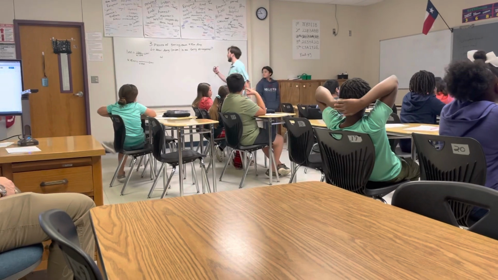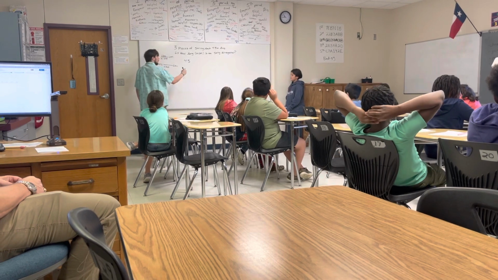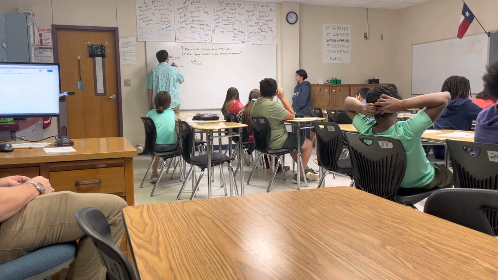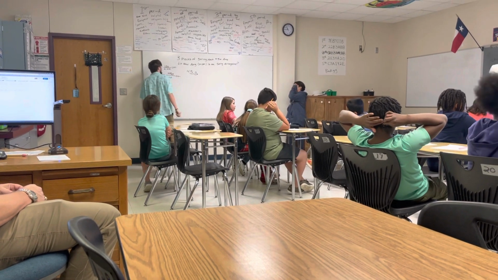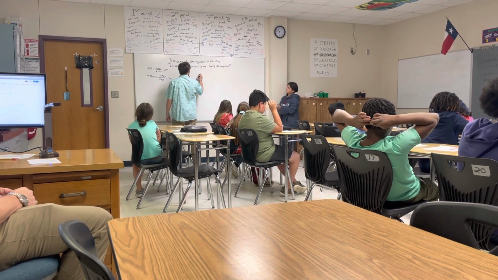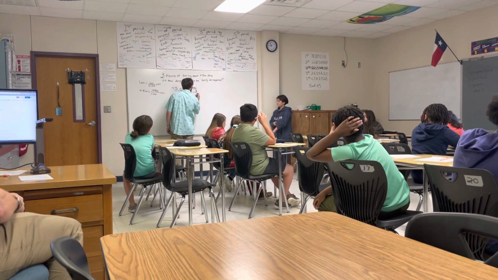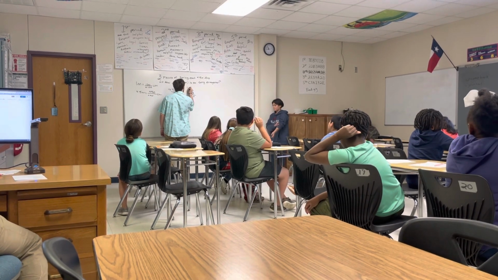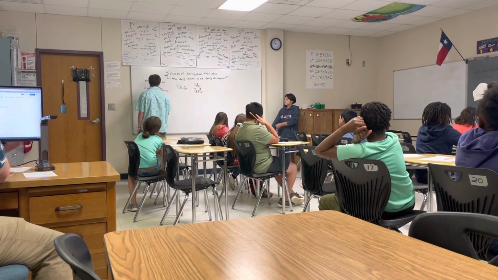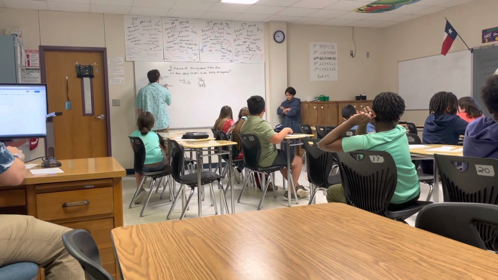So, we got 4.5. How many zeros are in 100? 2. So how many jumps are we going to do? 2. Good. 1, 2. 450 centimeters. Now we just got to multiply by 3. So, 450 multiplied by 3. 3 times nothing is nothing. 15. 15, 12, plus 1, 13. So, the answer is 1,350 centimeters. Good.